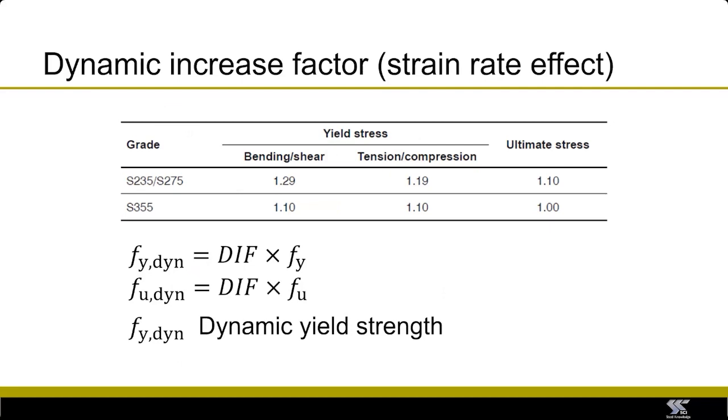The effect of strain rate on material strength can be accounted for using a dynamic increase factor, often abbreviated as DIF. This factor depends on the material type and the strain rate. It also depends on whether the material is in flexure, shear, or under axial tension or compression. Values for these factors are available from a number of references, and typical values applicable to strain rates for most conventional blast situations are presented in this slide. These values are applied as factors to the static properties to give dynamic material properties.